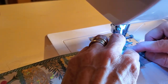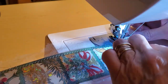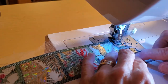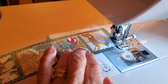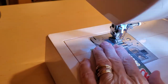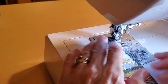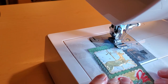This underneath. Let's make a little. Remember to put your foot down. And if you feel that you aren't over enough, just lift your foot up and bring it over a little bit. All right, and then we're just going to continue. Make sure your sequins are still tucked down inside there.